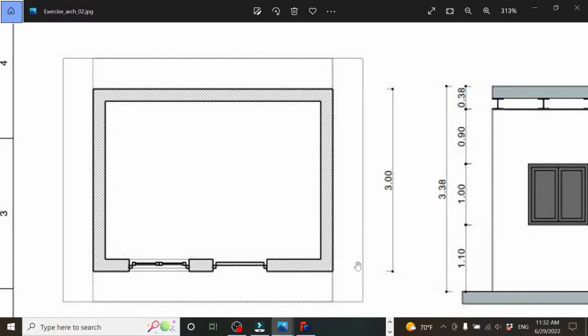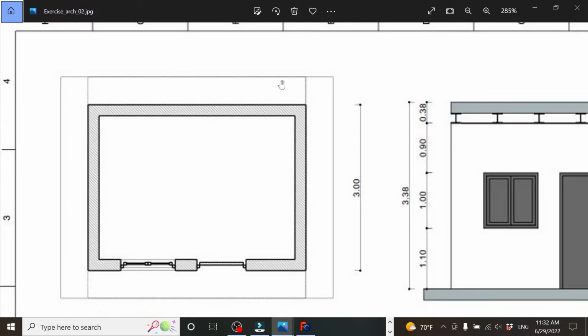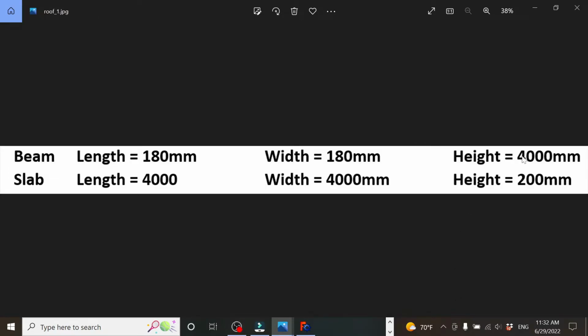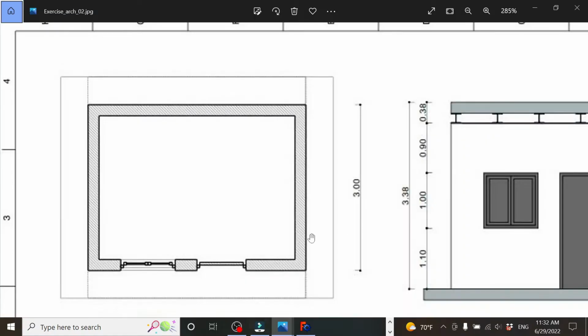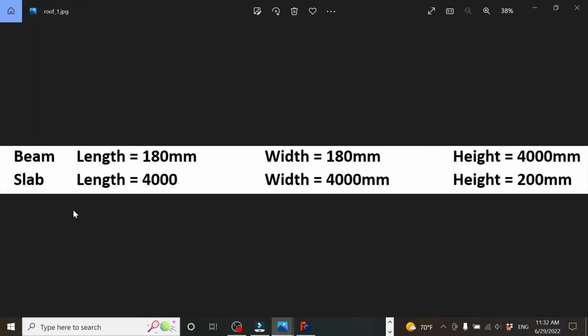And height is going to be 4 meters, or 4,000 millimeters. Our slab is 4 by 4 and by 20 centimeters. Slab length 4,000, width 4,000, and height 200 millimeters.